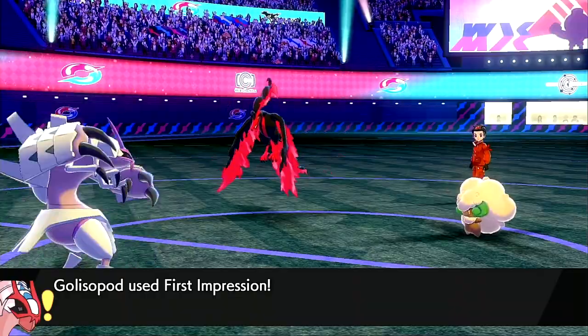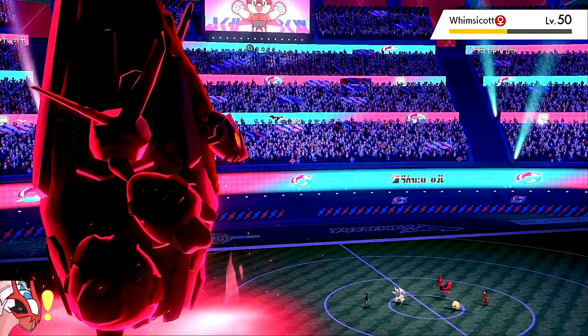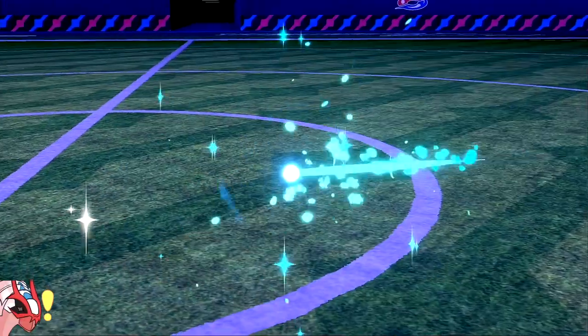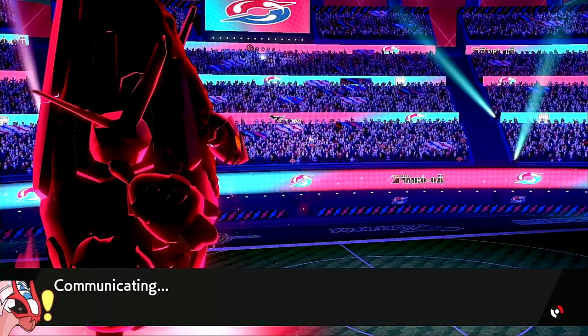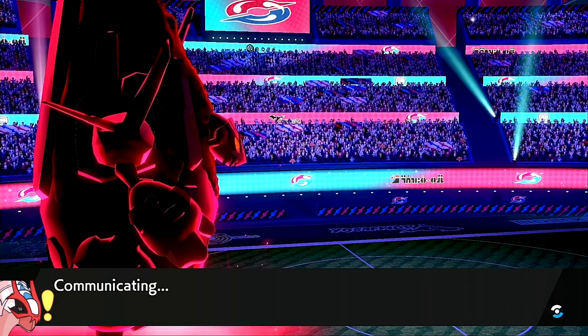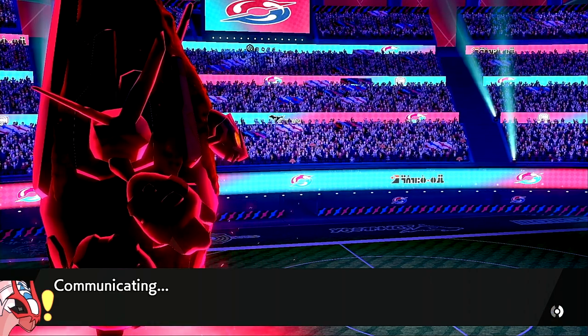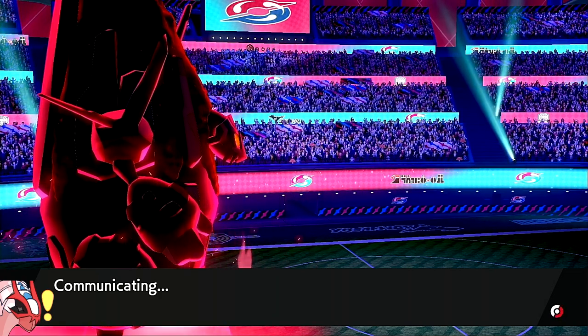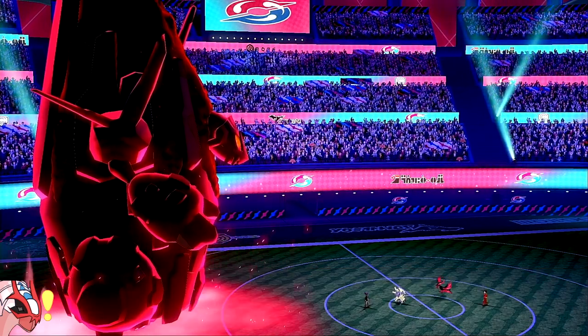Go for the first impression. I have a feeling that's eject button. What'd I tell you? Right there. What did I tell you? They thought they could nasty plot on me, but let me tell you something. The only person getting the nasty is them. That sounded gross. I have to stop saying these things. Like, it's not inappropriate, but it's like not right.